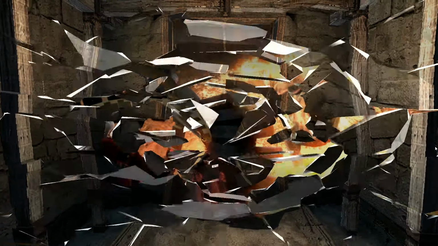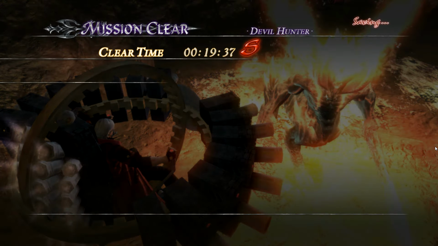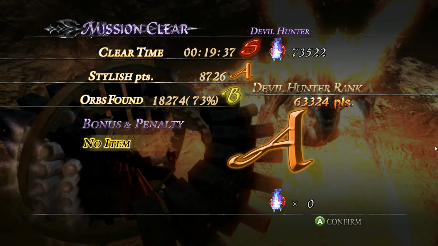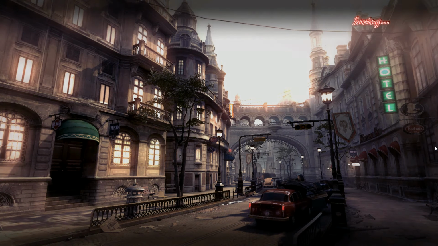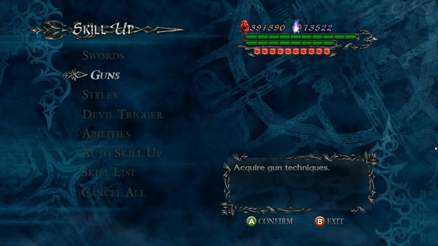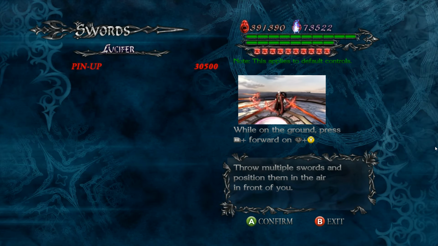That's the mission. Mission 17, Adagio for Strings, or is it Adagio? Adagio? I don't know that word. Regain possession of Yamato. Okay, first off, let's look at Lucifer. This is the last weapon we're gonna get, per se. Pin up. Alright, that was the move I was talking about, stacking swords in front of you.